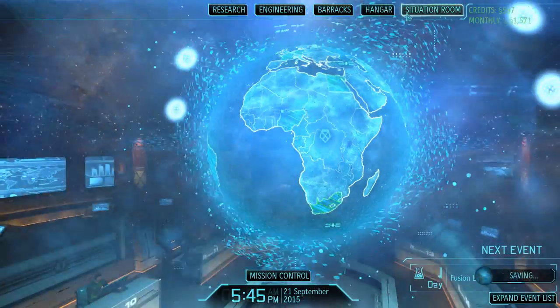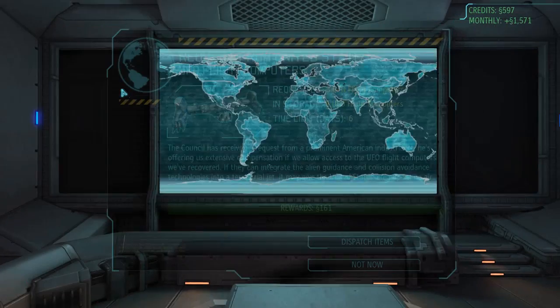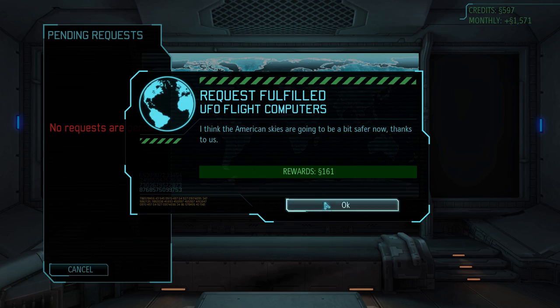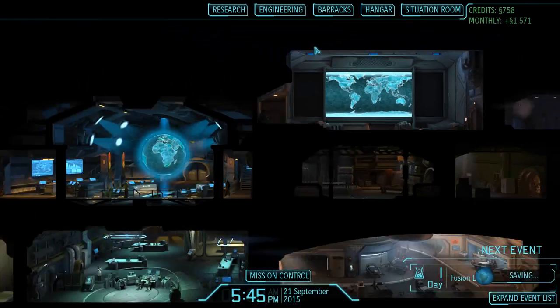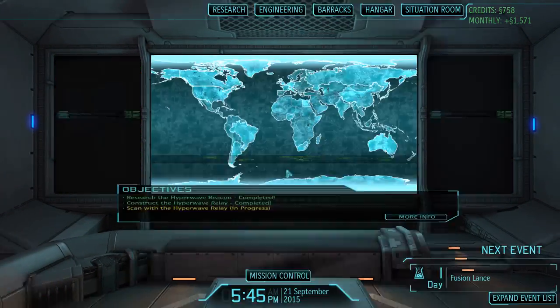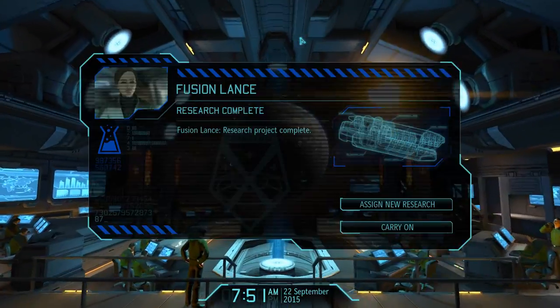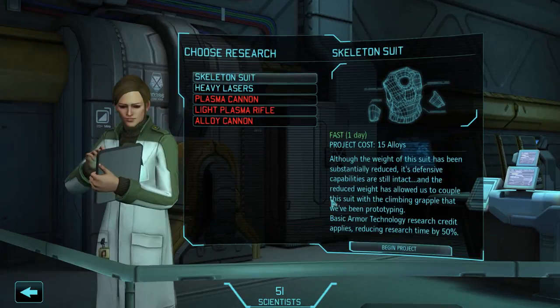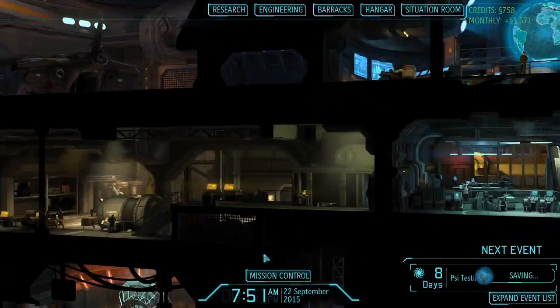Well, we have drone capture now, and actually, let's go and, what is this pending request? They want 3, and we have 9. Might as well give it to them. I don't know when I got that request, but I might as well give it to them. Satellite uplink facilities at maximum capacity. Absolutely no panic at all. Alright, and so Fusion Lance is complete. I guess there's nothing else I can really do.